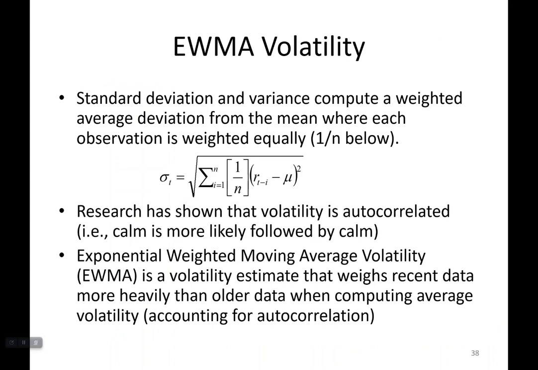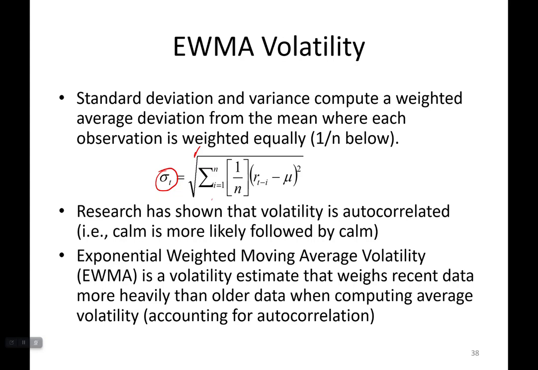All right, the last thing I'm going to do in this topic is talk about something called EWMA volatility. So before we talk about that more, I want to first redefine standard deviation. Standard deviation is the square root of variance. Variance is the sum of the square deviations from the mean, or it's the average square deviation from the mean. So you can write that as the sum from i equals 1 to n.